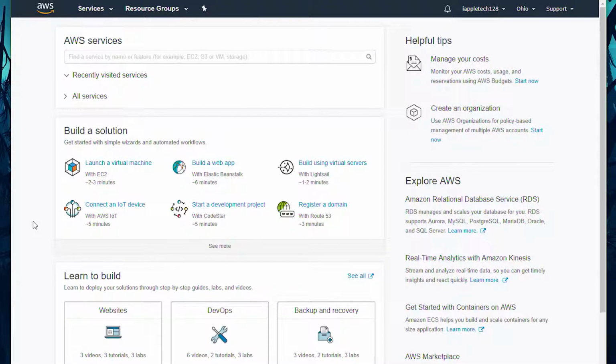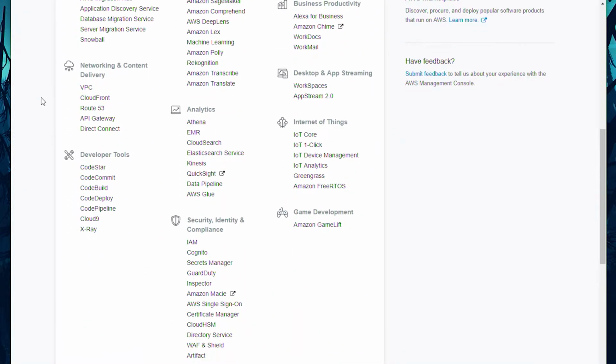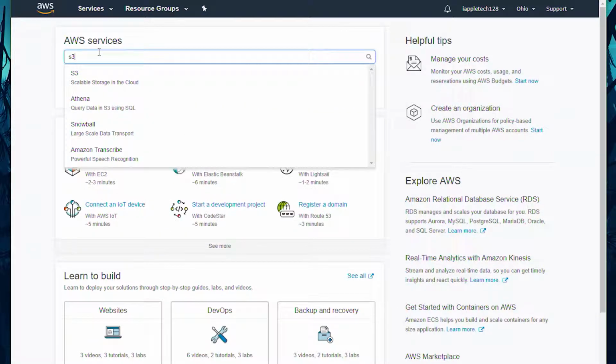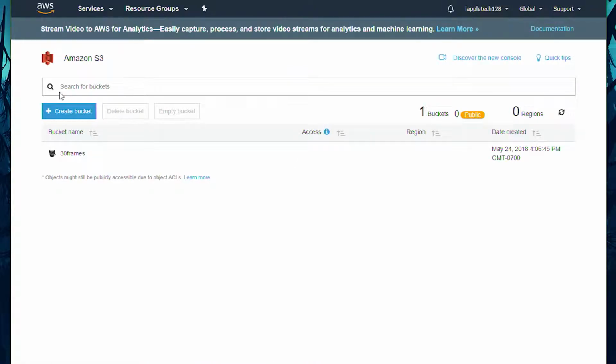So how do we host our very own website? Well, first we need to go to Amazon Web Services and sign up for a free account. aws.amazon.com. Sign up, it's free, and click the free tier, and that will take you to here. From here, we can view all of the services they offer, and that is a lot. What we want is S3, scalable storage in the cloud. And from there, we will be taken to our management console.